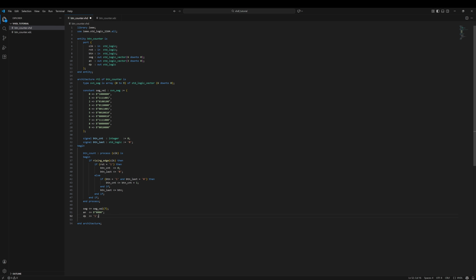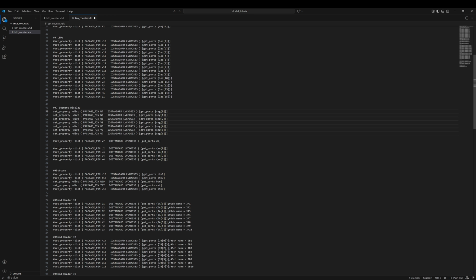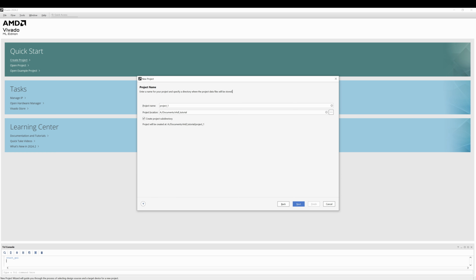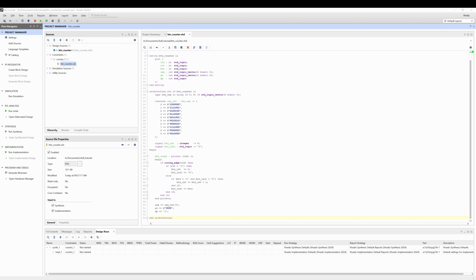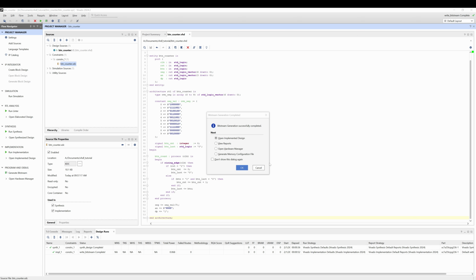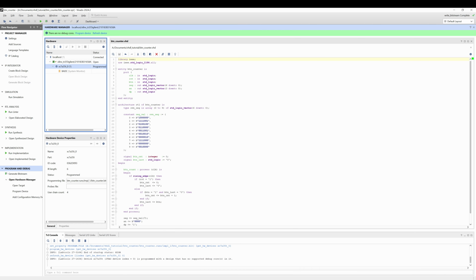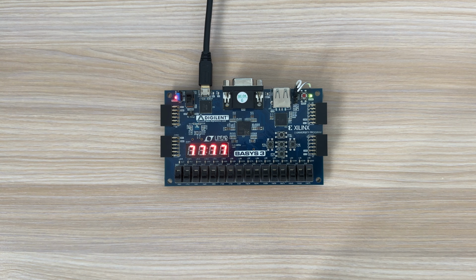With the display set up, let's get ready for hardware. We'll uncomment seg and dp in the constraint file, and then quickly create a new Vivado design project. After writing the bitstream to the board, we should get this. All the anodes are turned on, and the seg value is displayed on all digits.